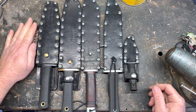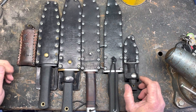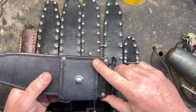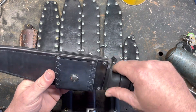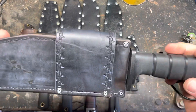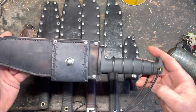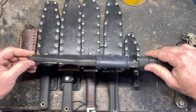As you can see until now, minus this one, the theme has been pop rivets. I kind of got tired of it and figured I could do better. So this is the next one I made — still some pop rivets, but for the most part I sewed it. I still like to rivet what I consider the points that are going to need the most stress — if you're going to pull it apart, cut through it, or drop it. The leather dye is doing something funky on this one, I don't know why. This one I still need to put a retention strap on because it doesn't have any retention. But from this point I went with sewing, trying to stitch my leather now.